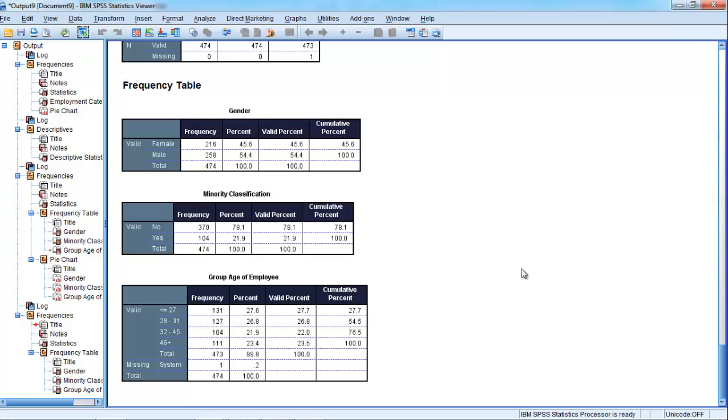In the next section, let's have a look at examining the relationship between fields. So we're going a little bit deeper into the analysis here, and we want to examine and ask questions about how, for example, age varies by job category, or how salary band varies by gender and by minority classification. And we'll be able to look at some of the procedures we have available to address those sorts of questions.